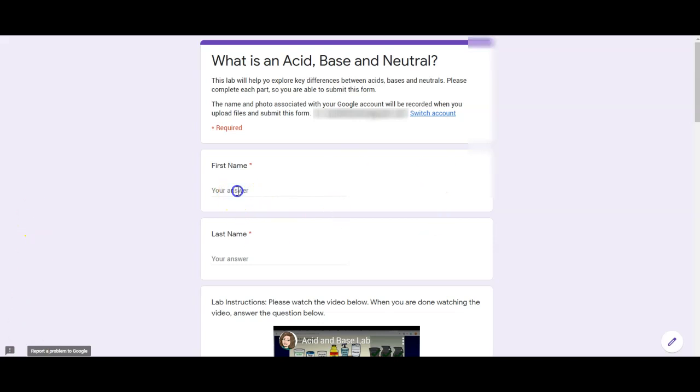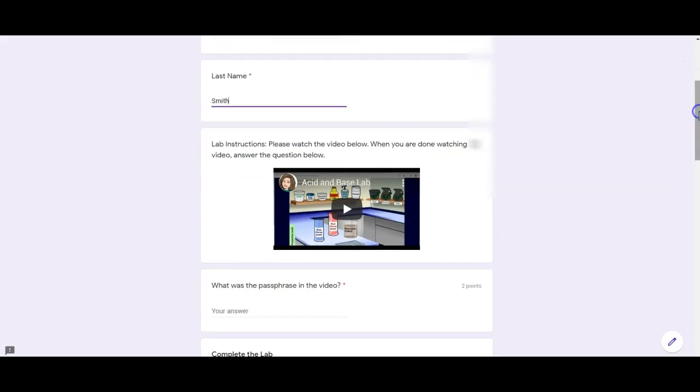They can see the instructions. You'll have them enter their first and last name. Then what you'll do is you'll have them scroll down and they can read instructions, have a video. I do recommend that you set up a video for instructions. So walk them through what they have to do. And any video that you create, put a passphrase in it. So you know your students watch the video.